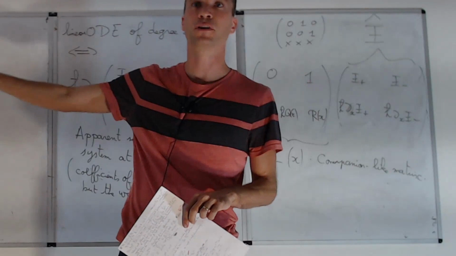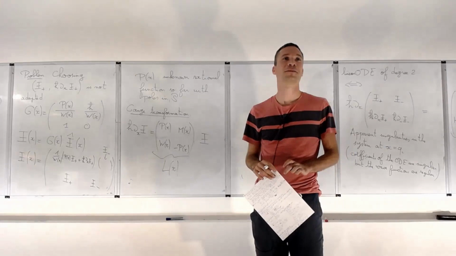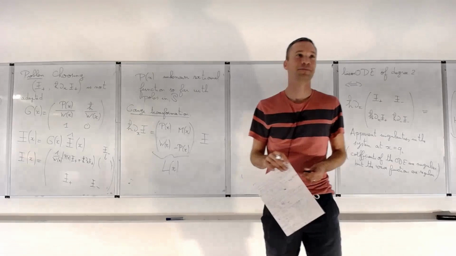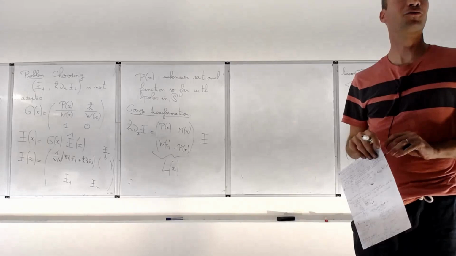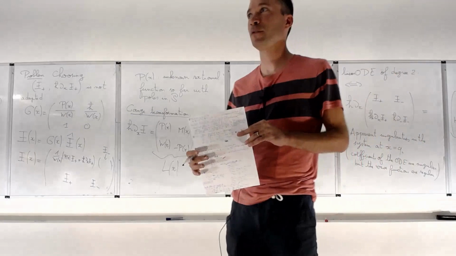And then you can try to find a gauge in which the coefficients will not have apparent singularities. And the question is, is it possible? Yes. But this goes beyond what I do here. Here it's only 2x2. If you want to see it, just see our last paper, which is d greater than 2. It's done, less explicit, probably, than this one.